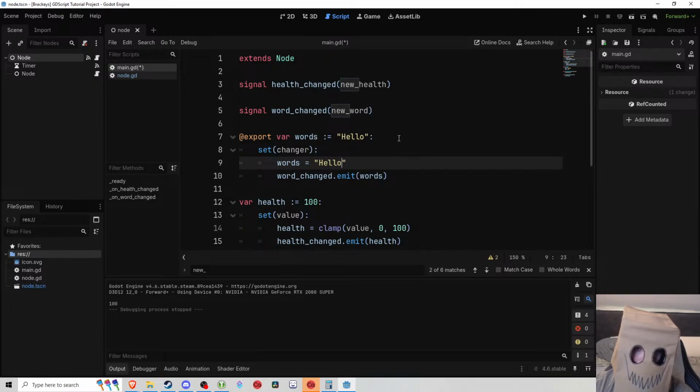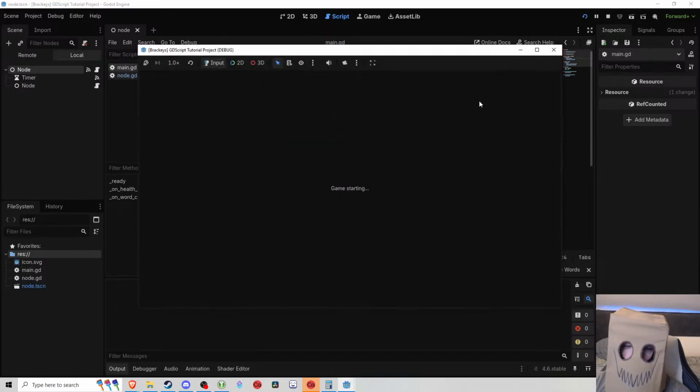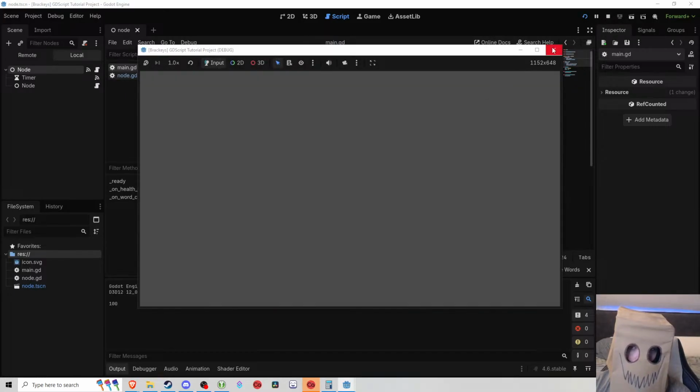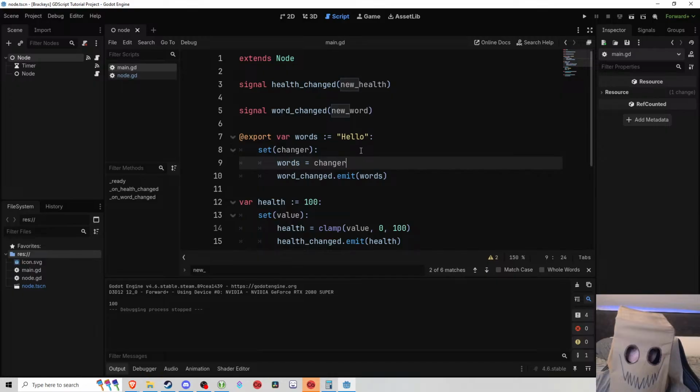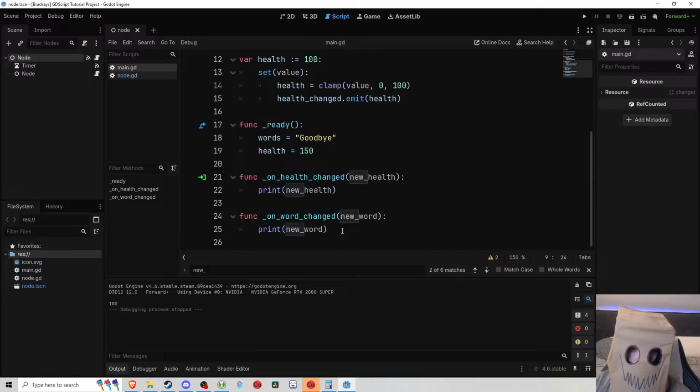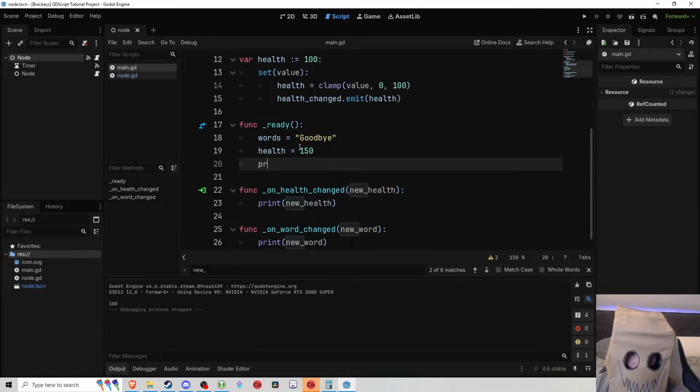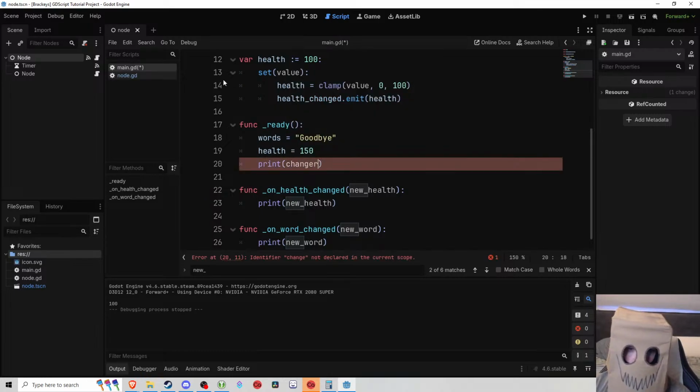Hold on, right? How do I do this? Nothing. Absolutely nothing. Hold on, let me just print. It's not declared in the scope. So I can't even do that.